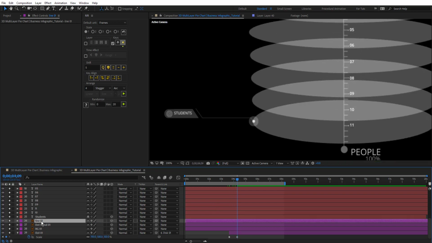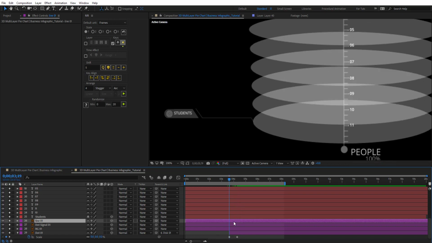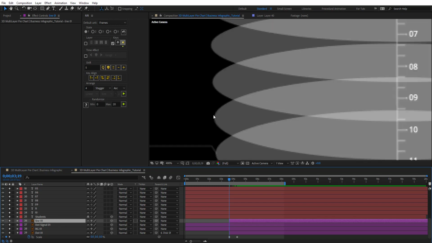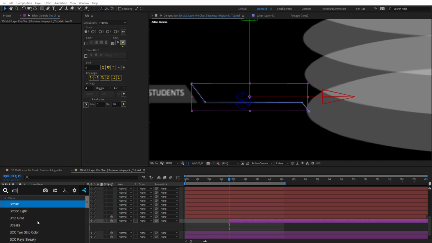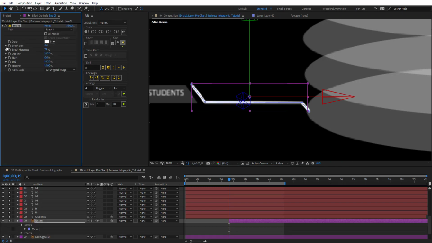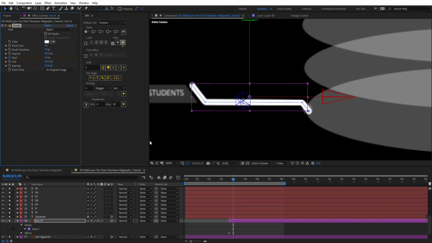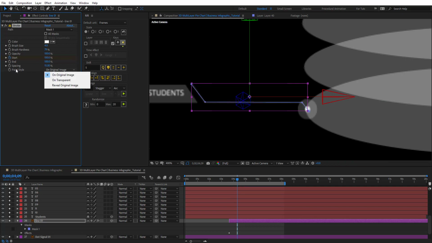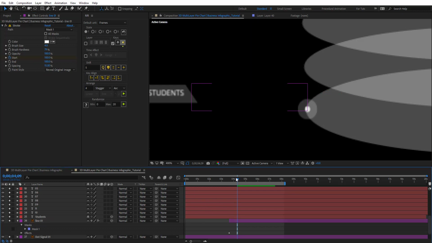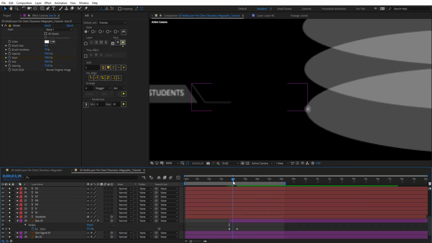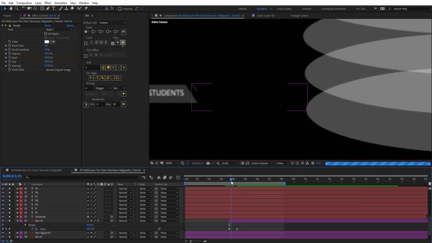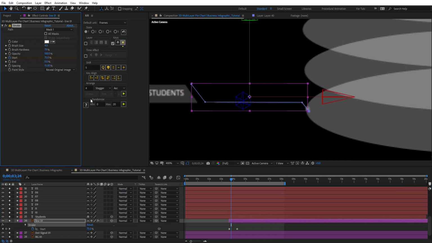And we want this line and layer to be animated as well. So we're going to hold Alt left bracket to trim the layer. And we're going to create a mask on this layer, and then we're going to create this mask for the path. And then we're going to create a stroke effect on it. And let's give the brush size 4 pixels, and we're going to animate start from 0 to 100, and we're going to change the paint style to reveal original image. So we're going to have something like this, and hit U, and we're going to reverse these keyframes. And actually, so it is going to be at 0 here.